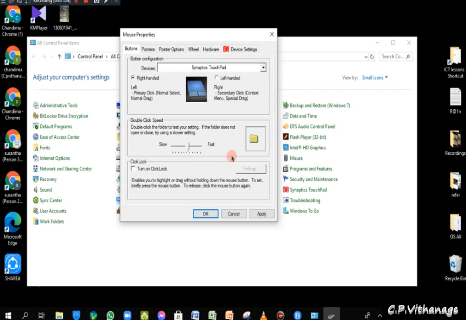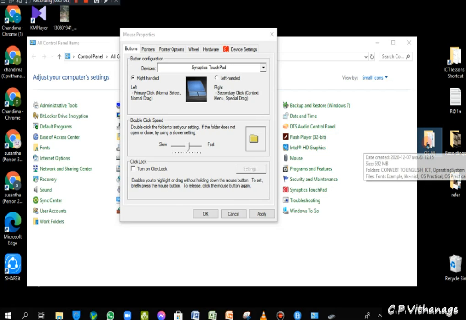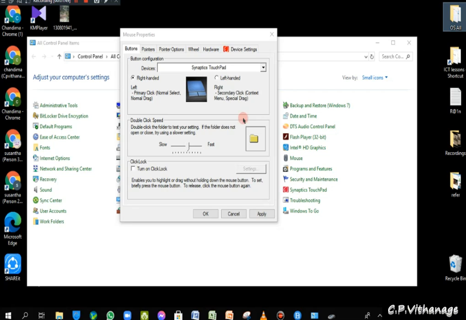The next one is click lock. Now when you try to move something to another place, see this example, this OSOL folder, I want to move it up. So I am taking it by clicking the left mouse button. I am moving it up, and suddenly I just release the mouse button. So it will keep it where it was. I can't take it to that place.